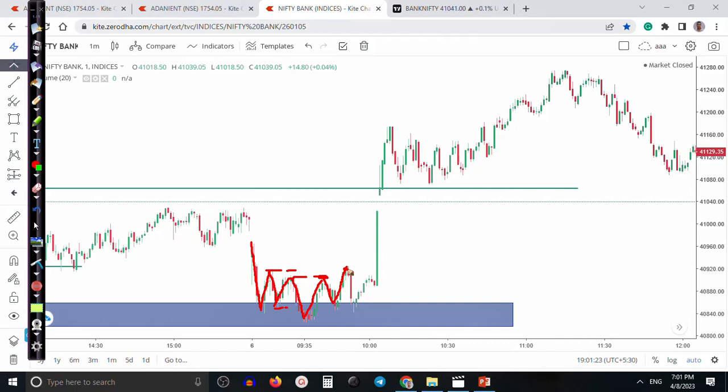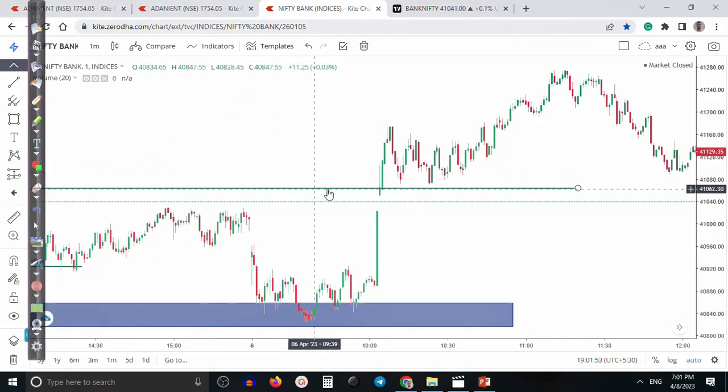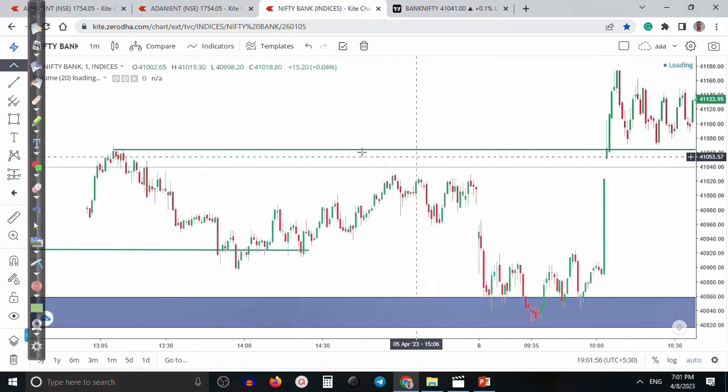Once they create a new higher high, we have to be ready to enter. Toward which direction? Toward the north side. Why? Because the trend is running an uptrend, so we are looking for buy. Remember, after giving a pullback, it is not able to create a new low and forms a pin bar. That is our perfect entry point, and after that, price goes up to this level.